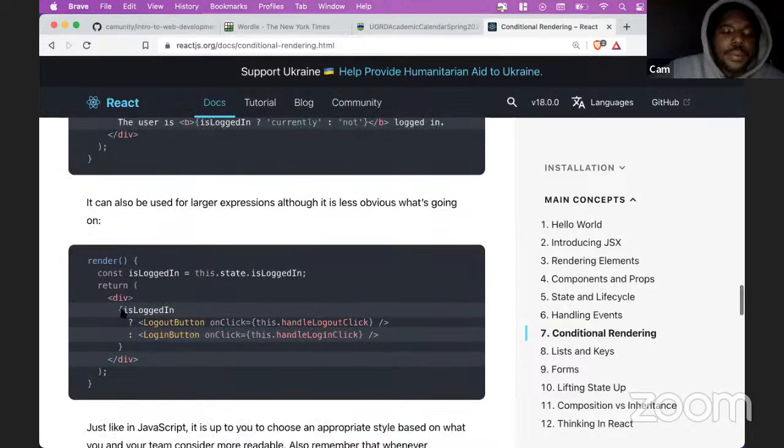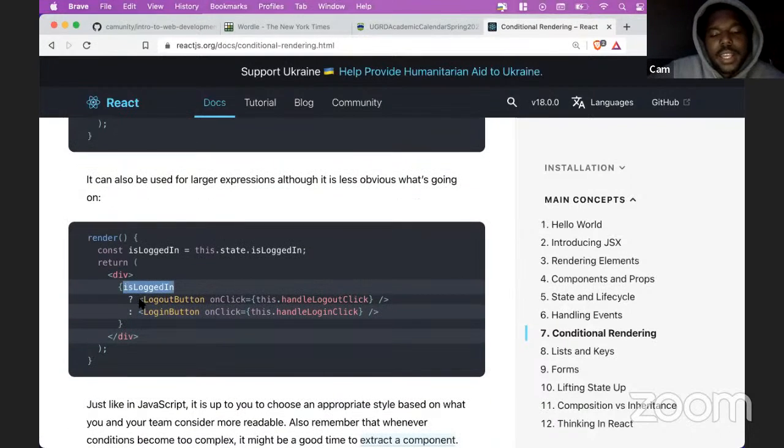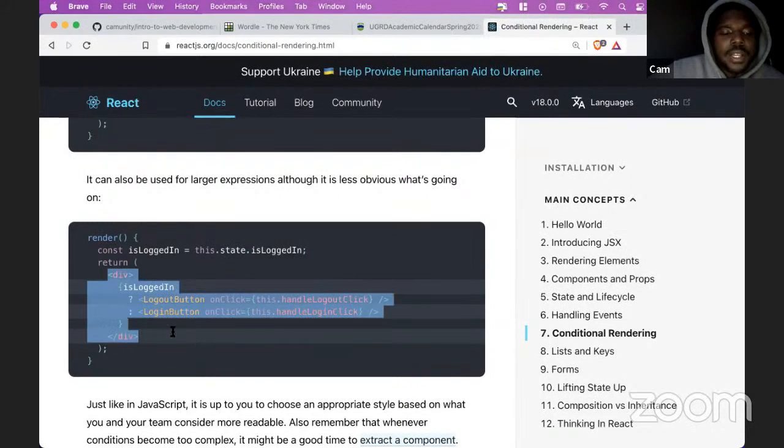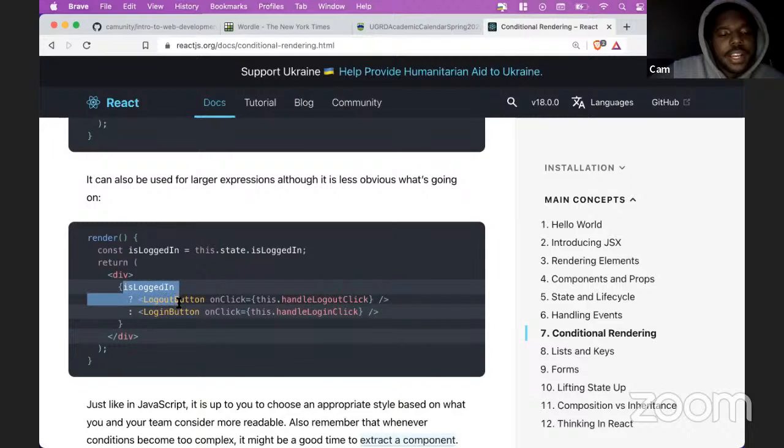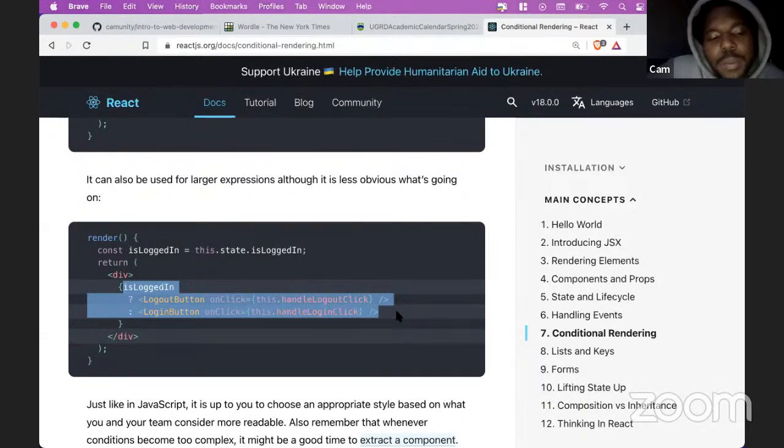And so here's an example of what I was saying. Here you can use the ternary expression and the conditional logic. So remember, anytime you're doing a JavaScript expression inside of a component, you have to wrap it in curly braces to say that you're going to put some JavaScript in there, right? So inside of those curly braces, they use the ternary expression to, in a shorter amount of code, do the if else logic.